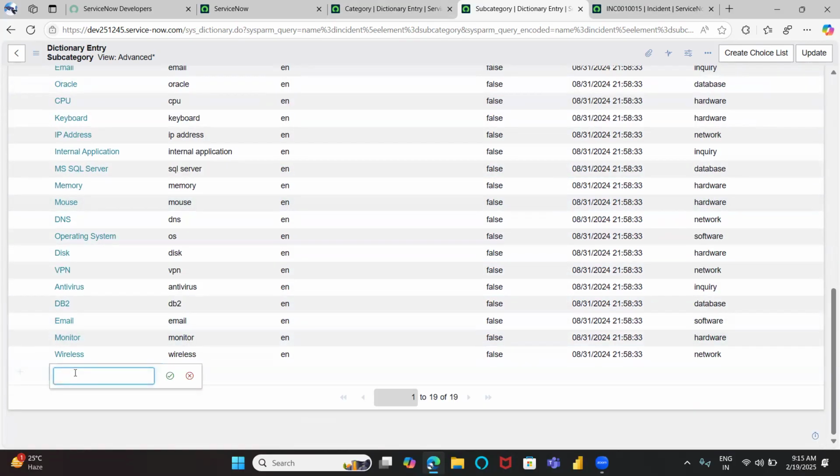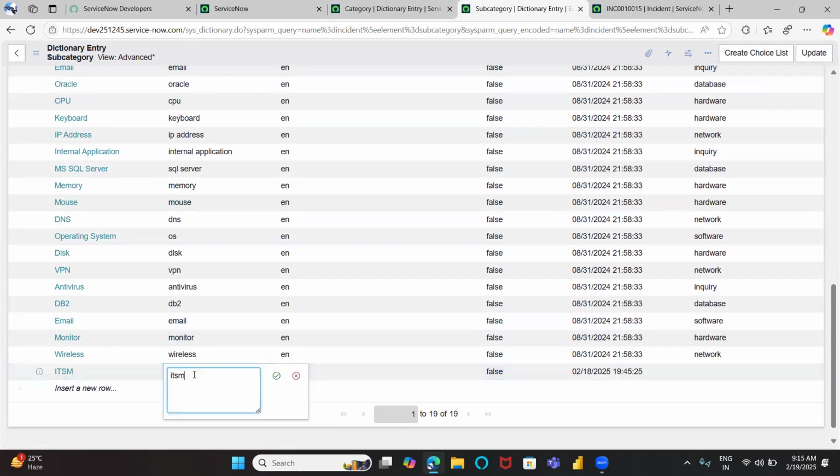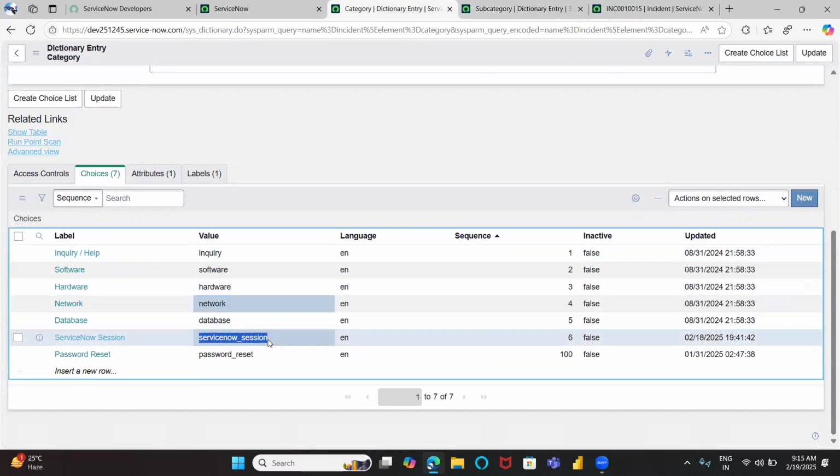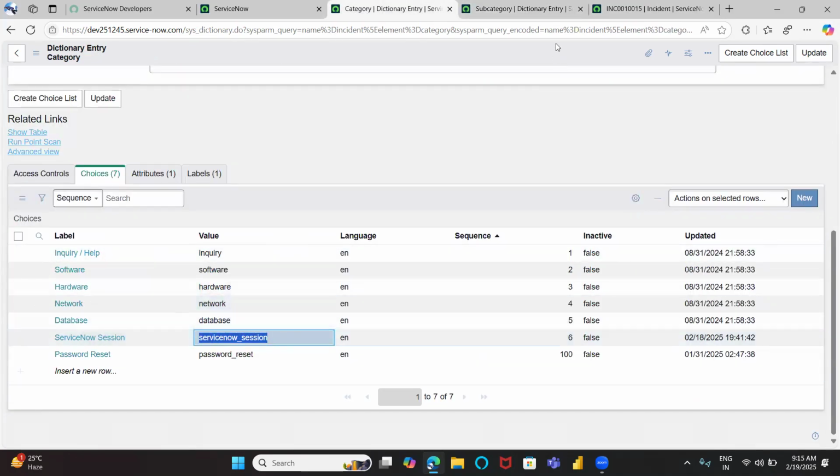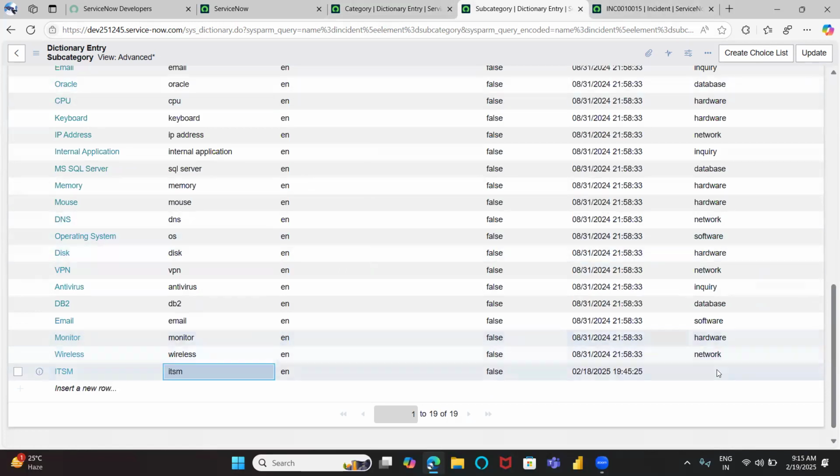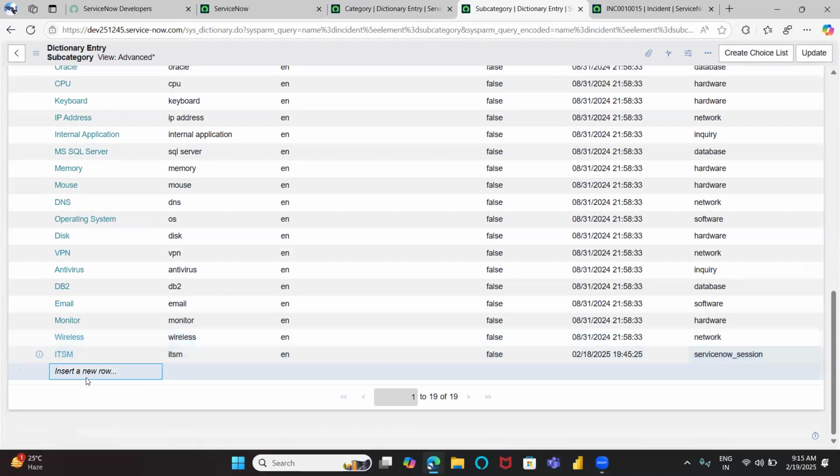Now, like in the ServiceNow training, we created a category. For that, ITSM is one of the choices, and our backend name is ServiceNow session. Problem.